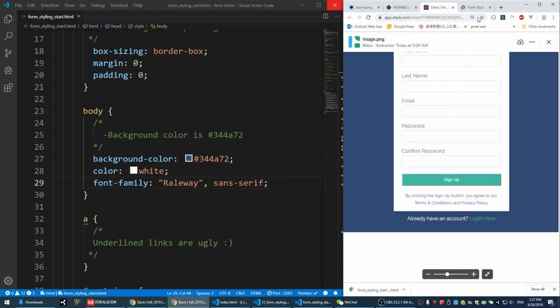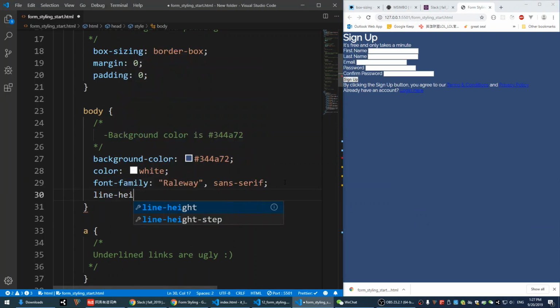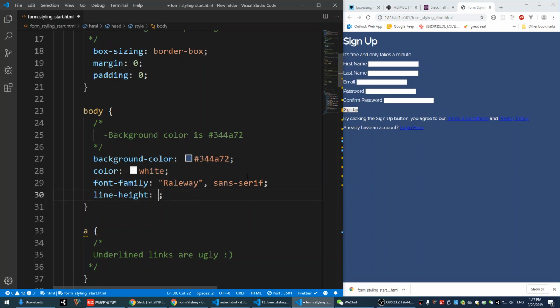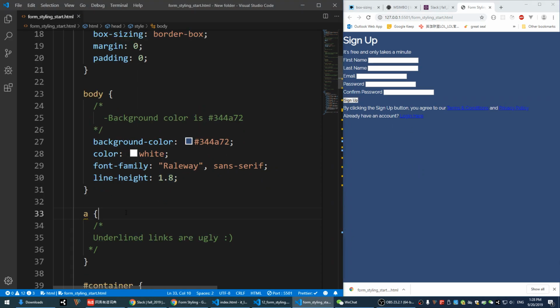Yeah, one more thing we can do here is give some line height. To get some line height, separate things a little bit, like 1.8, because you can add some space between the items, or like a 2. It depends on you, right? I think 1.8 is good enough. You can just adjust the numbers to the number you like to decide how much space you want to give between each line.